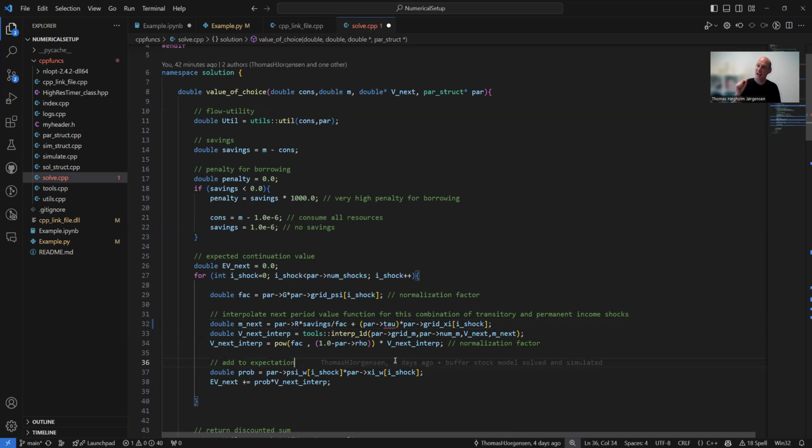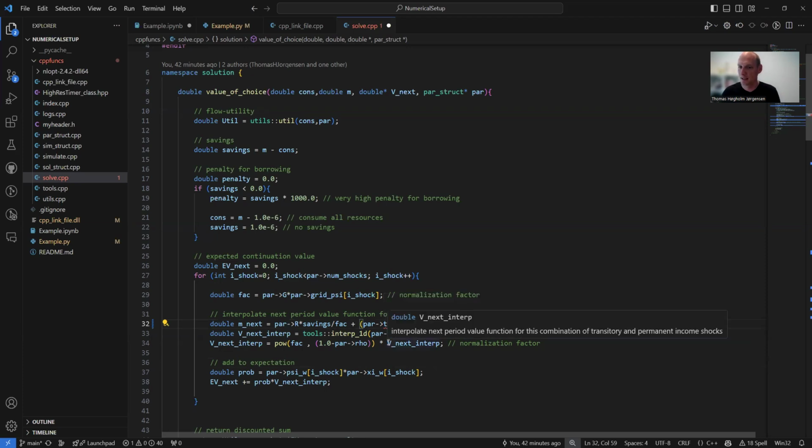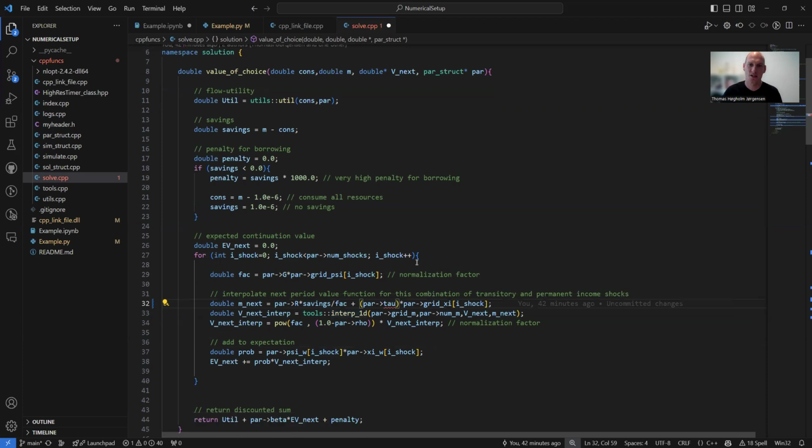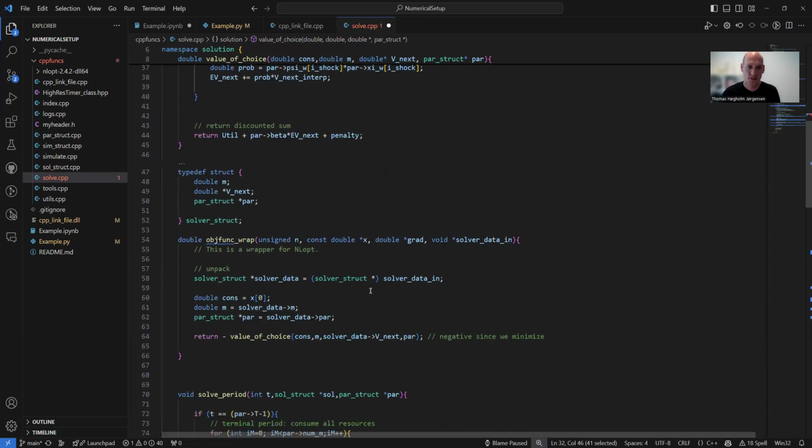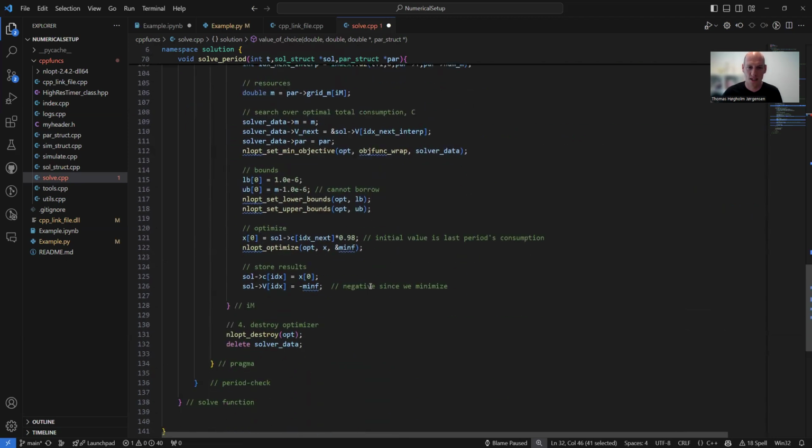And this is because I haven't recompiled my code. So my VS Studio knows that this doesn't exist in my par struct. Okay. But what I can do is, once I have recompiled, it will already know that it's there. So I'm going ahead now and just introducing this tax rate everywhere. So 1 minus that tau on income here. And I also want to add it when I simulate.